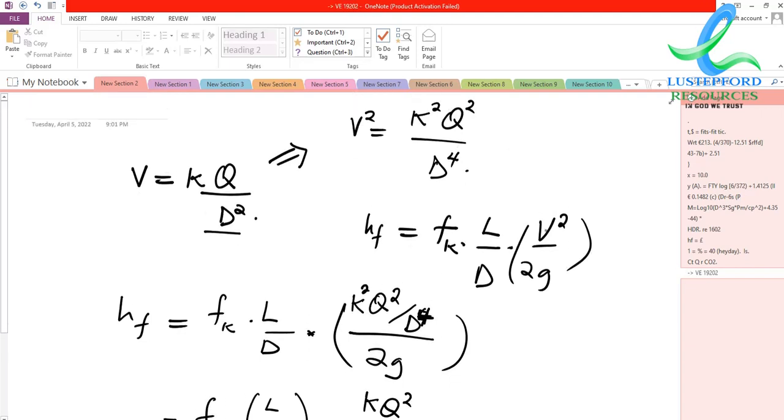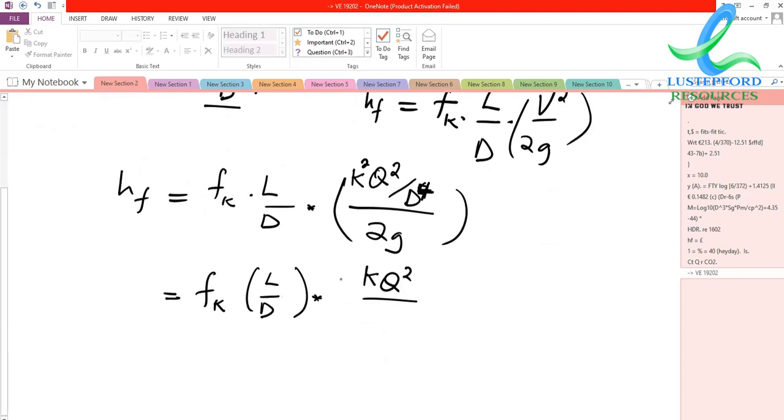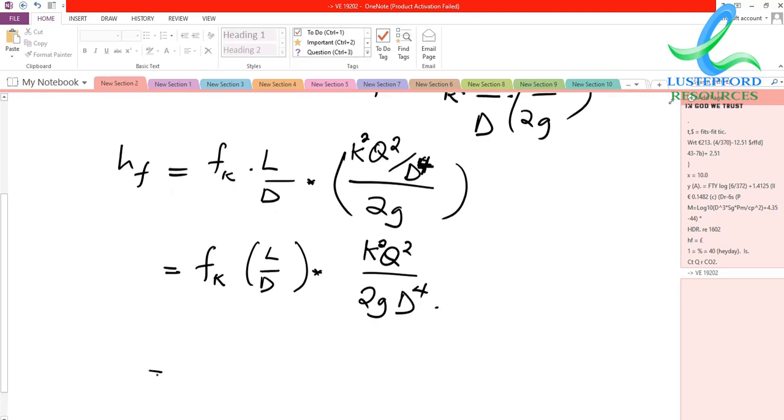So substituting this into this, you have this times this square all over 2g d raised to power 4. So the whole equation will now be fk l. This l is in feet, this is in feet, and this is in inches. So we needed to change this to inches, so we multiply by 12 d, so that this thing will cancel out as dimensionless.